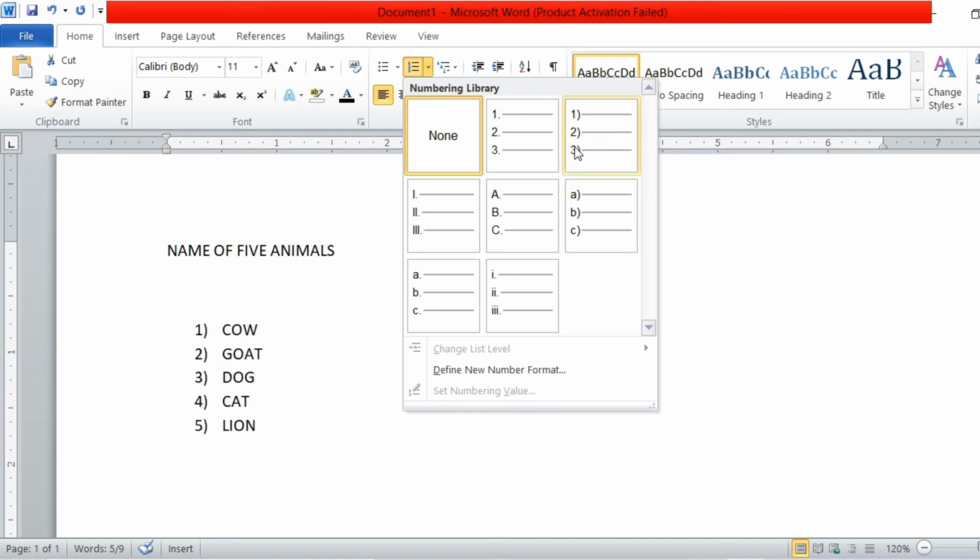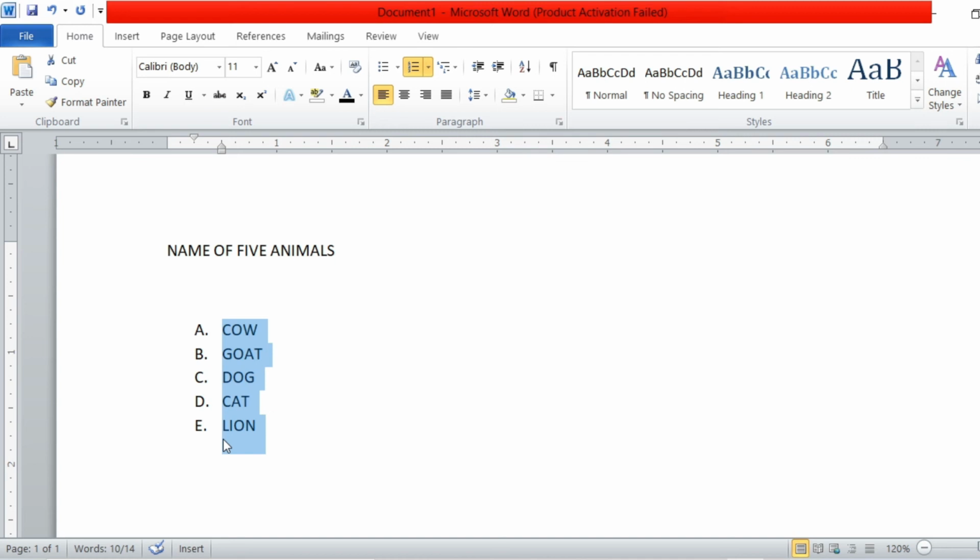See, there will be a 1 and a bracket, then Roman letter 1, A, B, C capital letter, small letter ABC, small letter ABC again with dot, this small letter ABC with bracket, and Roman 1, 2, 3, 4. So whatever you want, suppose I want this one, I will click here. Now if I want to add something else here, I click here after the line, automatically F will come. Automatically G will come. So this is how we enter numberings.